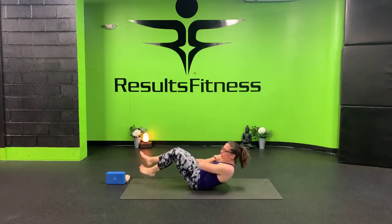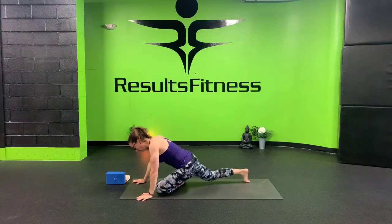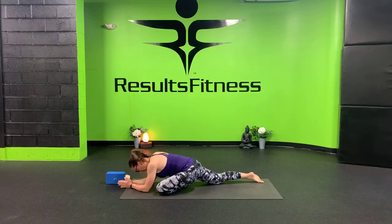Sending breath into that outer upper left hip and seeing if you can fidget a little bit less and breathe a little bit more. Taking a moment here to release that tension and tightness in your left hip, letting that energy flow back into your body.